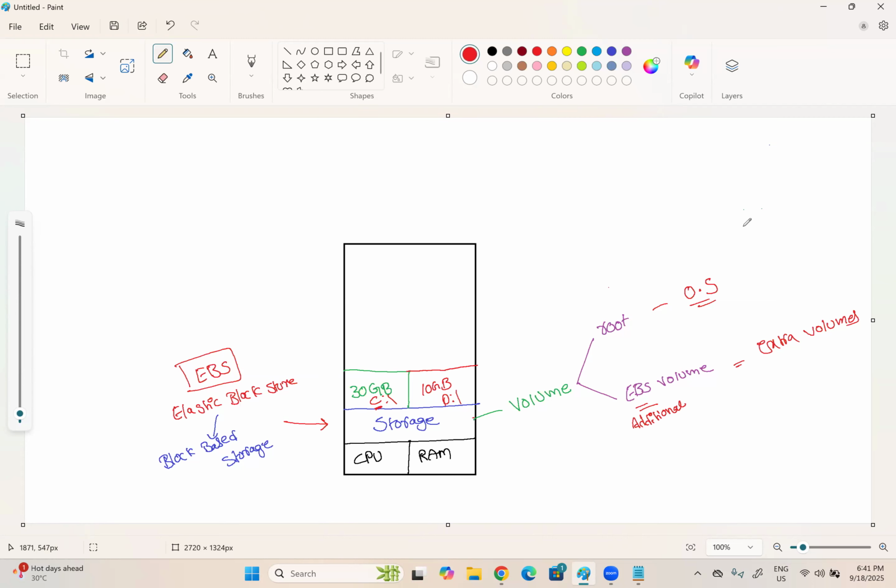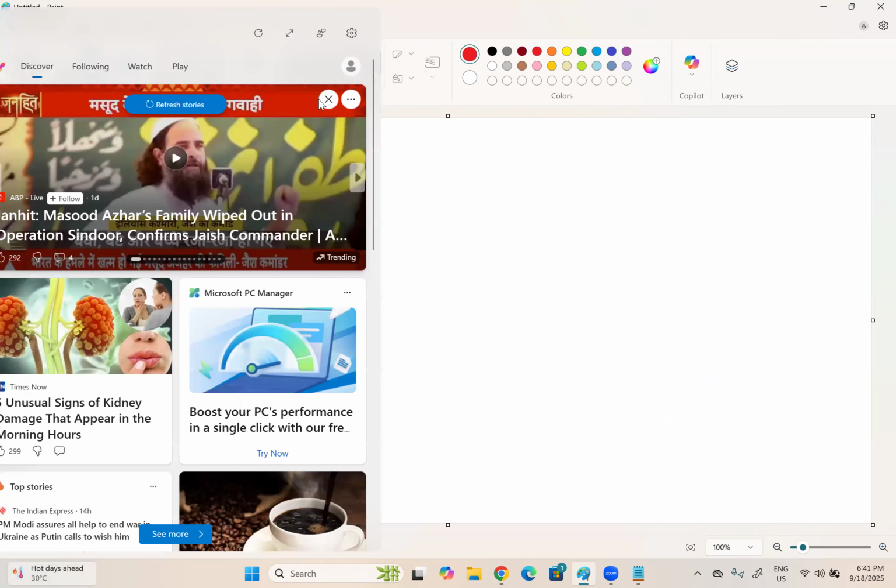Whenever you terminate or delete the EC2 instance, the root volume will be deleted automatically along with the instance. Whereas these additional volumes will be preserved by default and we must delete them manually. What happens if you don't delete? Your server and root volume will be deleted, but the additional volume will exist in your AWS account, which will consume some space, and you will be charged for keeping that volume in your AWS account.